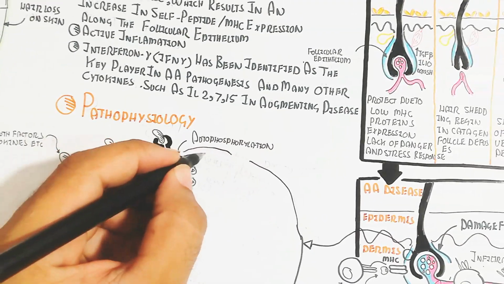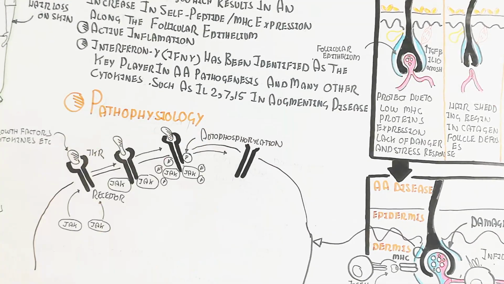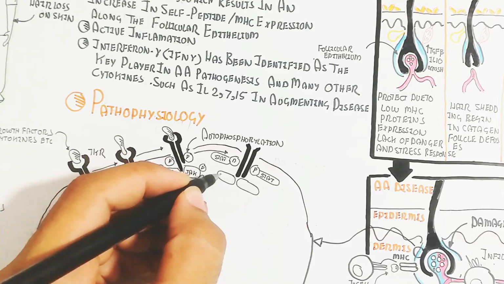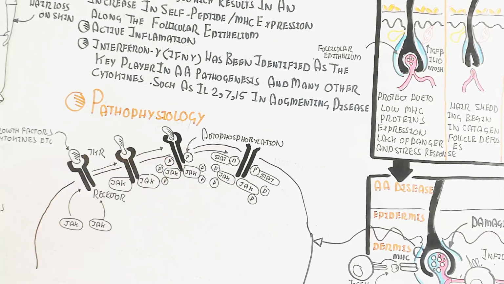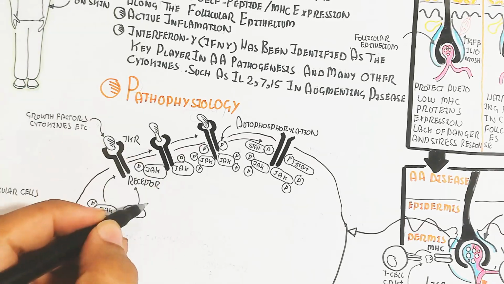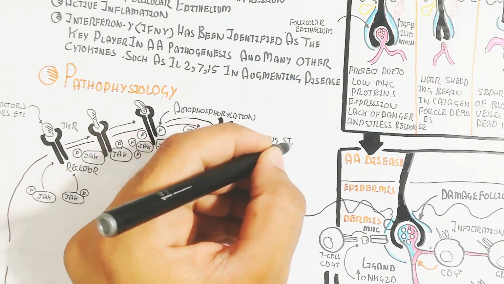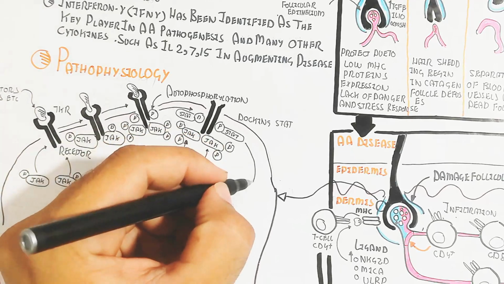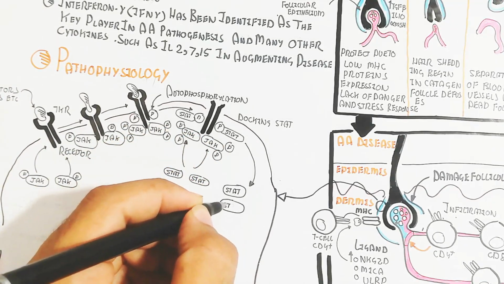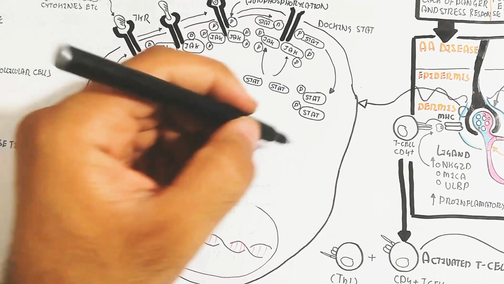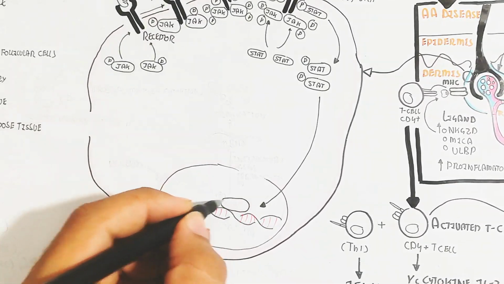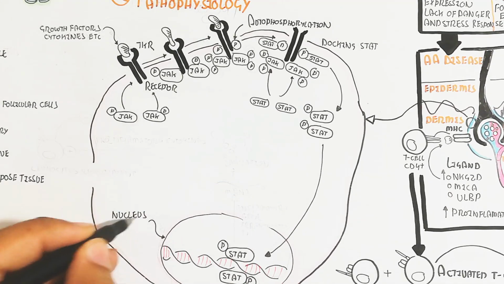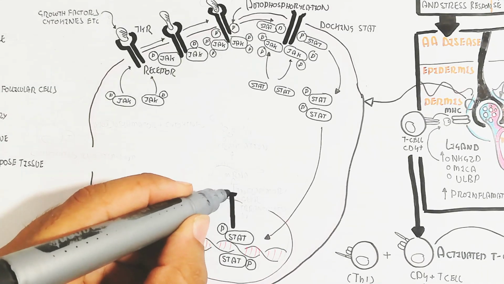This STAT signaling will lead to docking of the STAT, and in this way phosphorylation of the STAT will be activated, and this STAT is basically a transcription factor. This transcription factor will go into the nucleus, into the DNA, and bind with the specific protein. Remember that different types of STAT, like 1, 2, and 3, are involved. But in this video, we are just understanding the overview of how STAT will work. So the different types of STAT will work. We will discuss that.